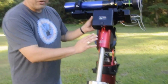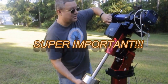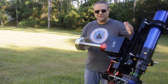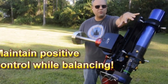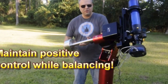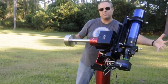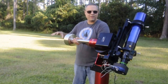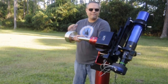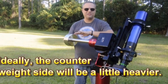With the mount unlocked and the gears disengaged, make sure your optical tube assembly is secured before you do this, then rotate up. I'm basically trying to balance the weight on each side. This is about 11 pounds of equipment total, and this is a 20-pound counterweight. The reason it wants to tip is the moment of the counterweight and how far it is on the shaft. If I had a really heavy optical tube assembly, I could get a counterweight shaft extension to change that moment — it could exceed 20 pounds on the other side. As a rule of thumb, try to keep weight as balanced as you can on each side.